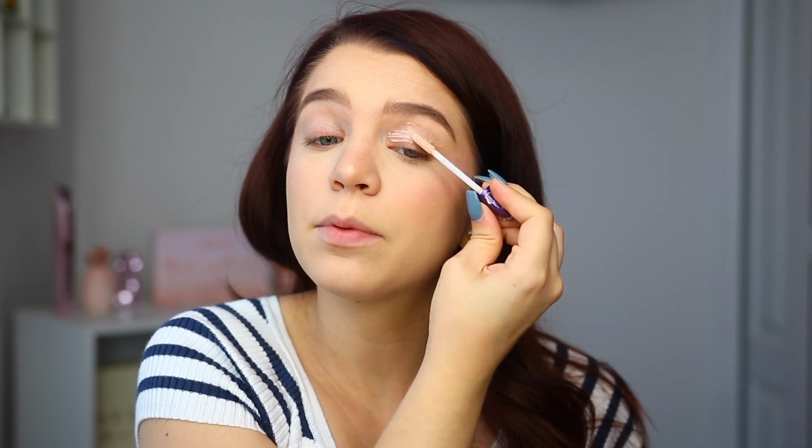It says that they are going to be creaseless shadows, so I feel like my problem with cream eyeshadows is a lot of times they do really crease on my eyes. So I'm hoping that with applying the lid primer as well as it saying they're creaseless, that will not happen. And then you're obviously not going to want to set your lids either because these are cream shadows. So they might work on top of mattes, but more than likely they'll kind of slip around. So I'm just going to apply this and then go on directly above them. Okay, so now that we've got our base on, we're going to start with the Overdrive palette right here.